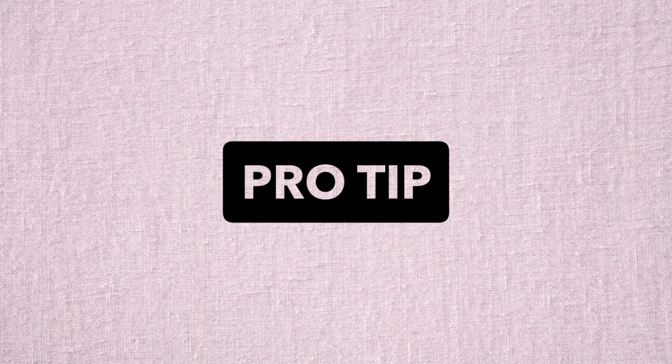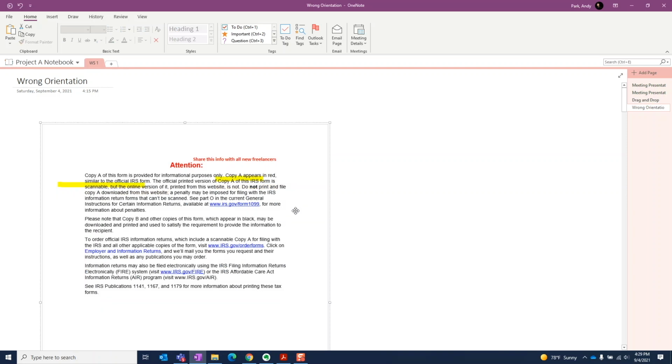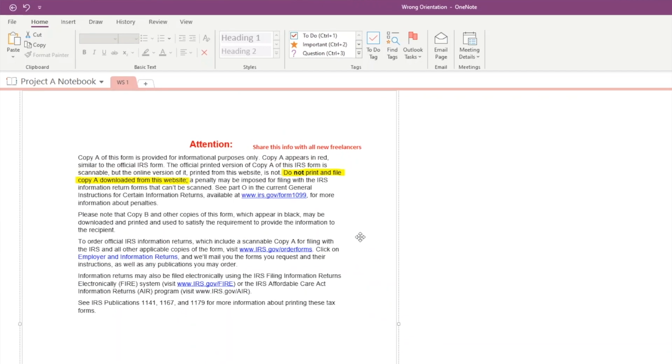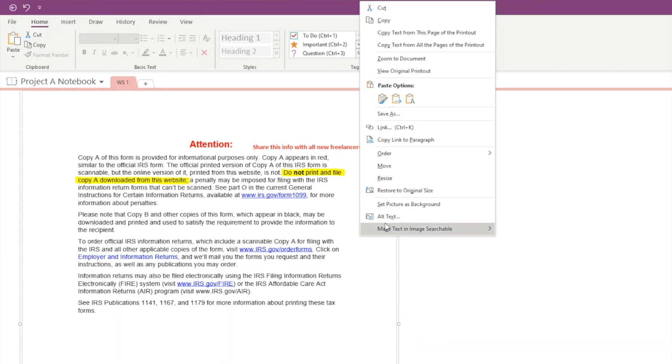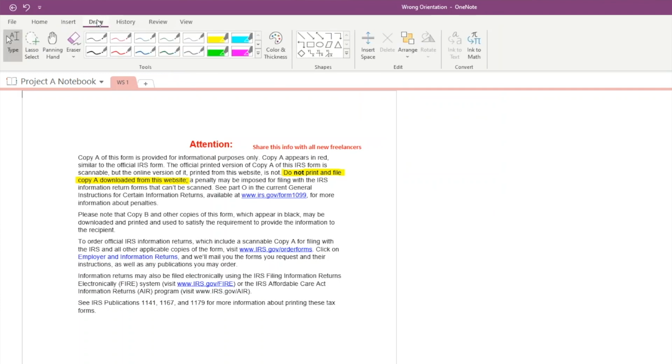Pro tip. Here's a pro tip that I promised earlier. Since the inserted printout is just another element on the page, there's risk that we may accidentally move it, which will make all the annotations be misaligned with the content. You see here that the highlights are not over the correct text. I'm going to undo the move by hitting Ctrl Z. Let's set this printout as a background and fix it to the page. Now we can add annotations and other elements over the printout without worrying that we'll accidentally move it.